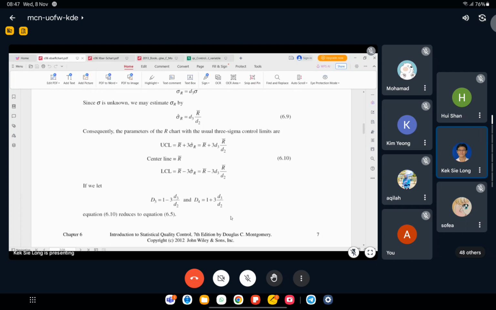Again, if capital D3 and capital D4 are not given, but small d2 and small d3 are given, then we can use the formula to calculate big D4 and big D3. But again, small d2, d3, big D3, D4, these four parameters can be referred to in the table. It means that we pick from the table, or we can do the calculation for big D3 and D4. Of course, we cannot calculate D2, small d2 and small d3. They are from the table. But big D3 and big D4 are either from the table or can be calculated.